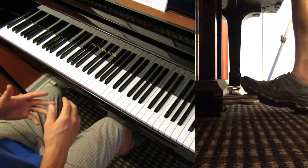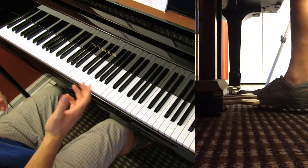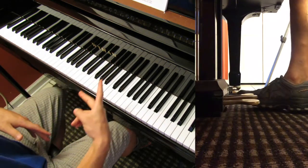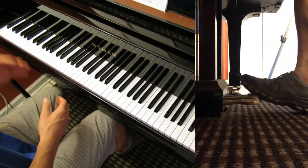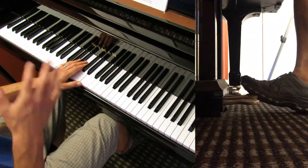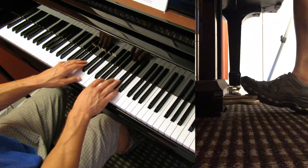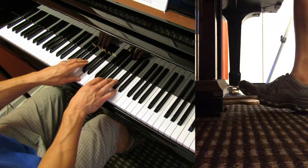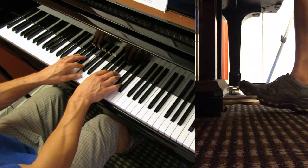I'll play the song on page 61. There is a repeat sign. It says MF-P. Remember what our dynamics mean — how loud and soft to play. MF is mezzo forte, or medium loud. Piano is soft, so you're going to play the whole song the first time medium loud, and the second time soft. It says push the damper pedal down right with your first note — not before you start, but right as you start. This is called Harp Song — moderately slow. Just think of a harp, right? It's a nice, beautiful instrument.